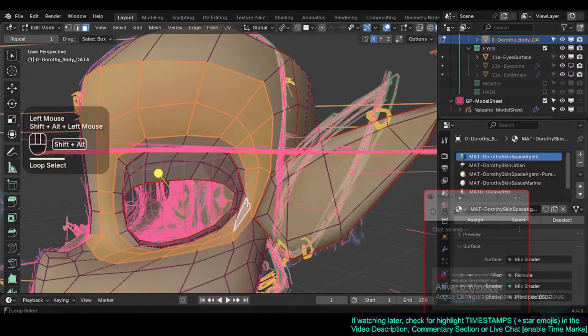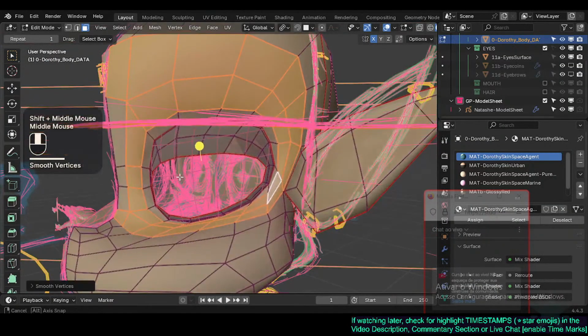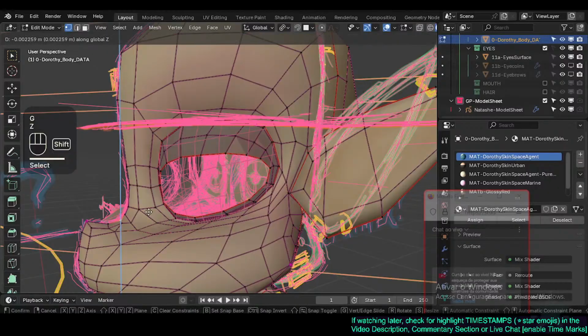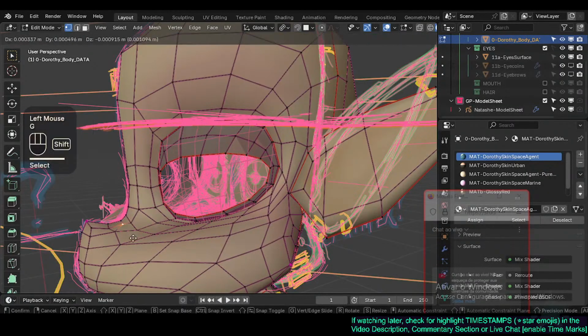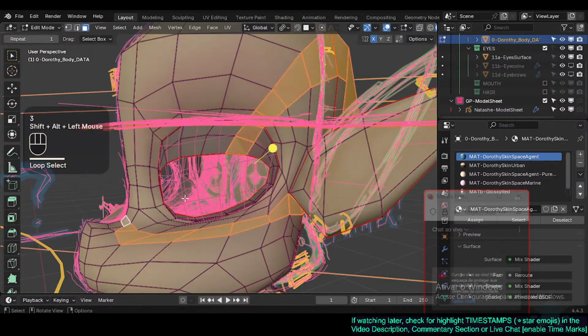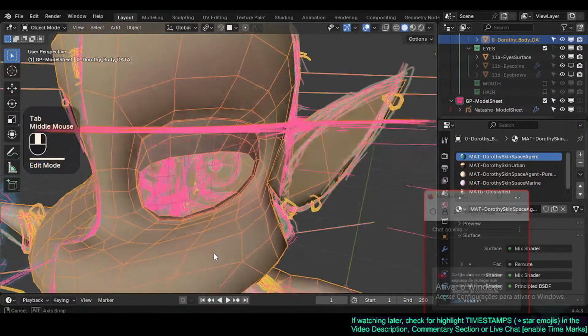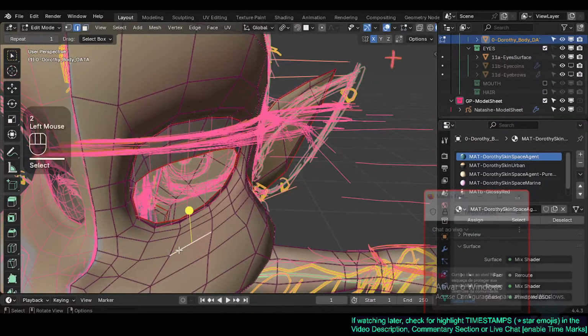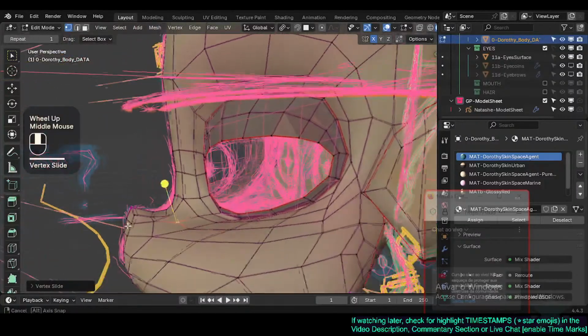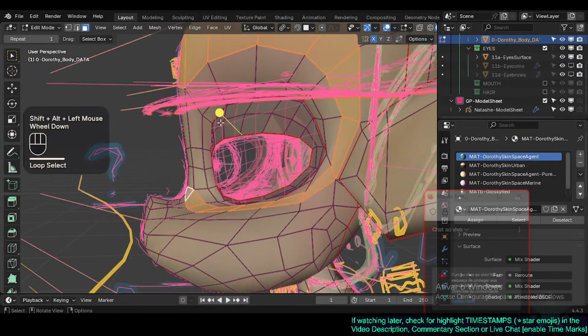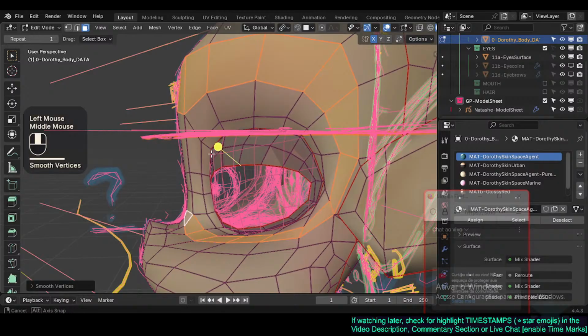We can smooth this and this. This face loop is a bit crazy, so you see that it's connecting there. We can smooth that, but not the rest. Okay. This one is very important.